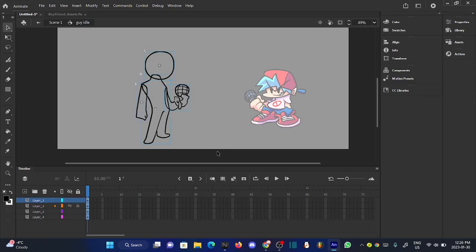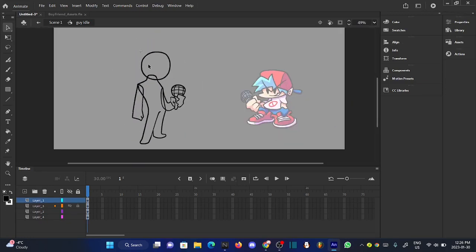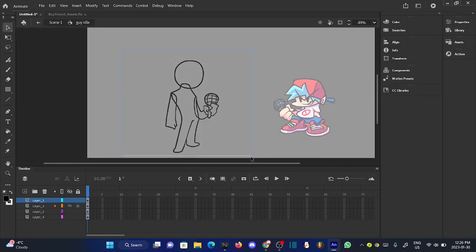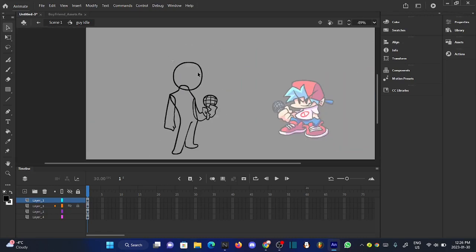Also, one thing, if you have all of these drawings and you just highlight everything and convert them into a symbol, it converts literally this whole drawing you have into one, which is not exactly what you would want.